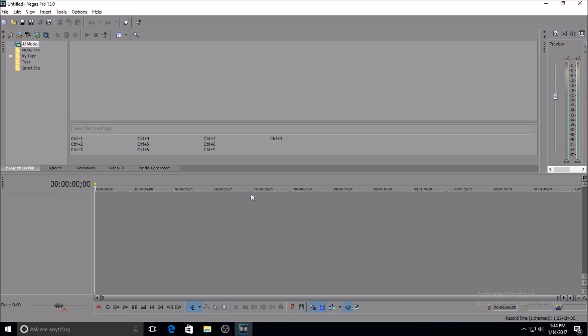The next program that you can use is Sony Vegas Pro, which is a program that you again have to pay for. I bought this program as well, and so it's basically a more advanced version of Windows Movie Maker. You have a lot more to do with this. You can double over audios, you can blur things out with it, you can zoom in really deeply and stuff like that, add really cool music, edit the music. So it's just a whole bunch of things that you can do with this. You can even extract the audio to a CD if you want to save it. You can get a lot of things.